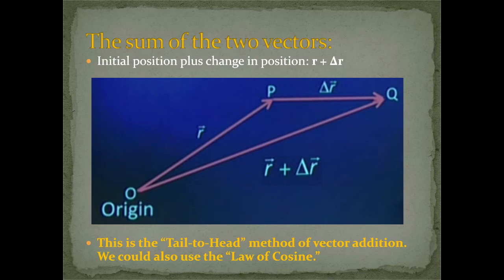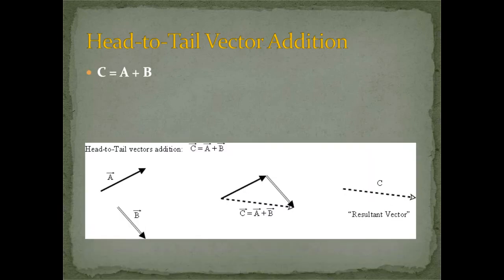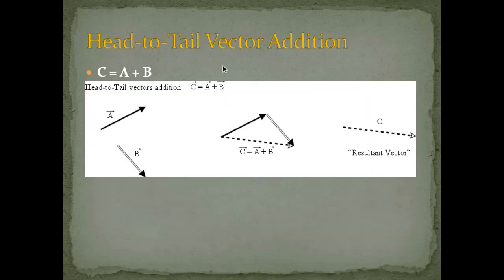Just take a minute to look at that. So if we have two vectors, when I use this head to tail method, I could have vector A in this orientation, and then if I want to add vector B, I slide the tail of B over to the head of A, and the answer would be this dotted line here. This would be C, and I would call that the resultant vector. So we can do this graphically. You can add these in any order. I could do B first and then A, as long as I use that head to tail method.